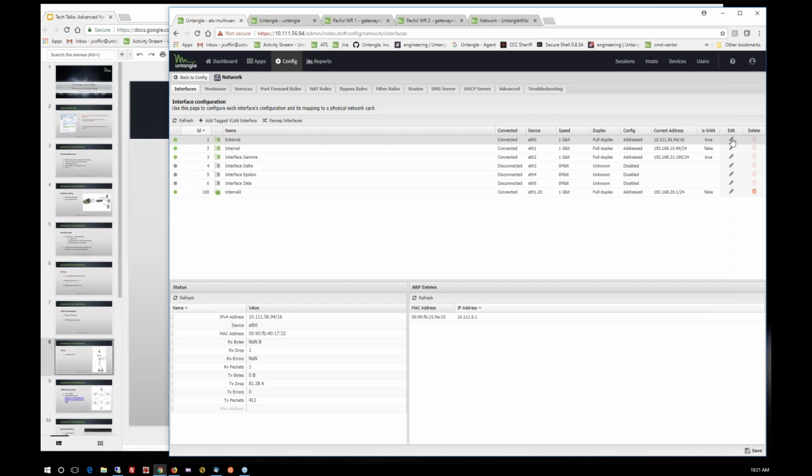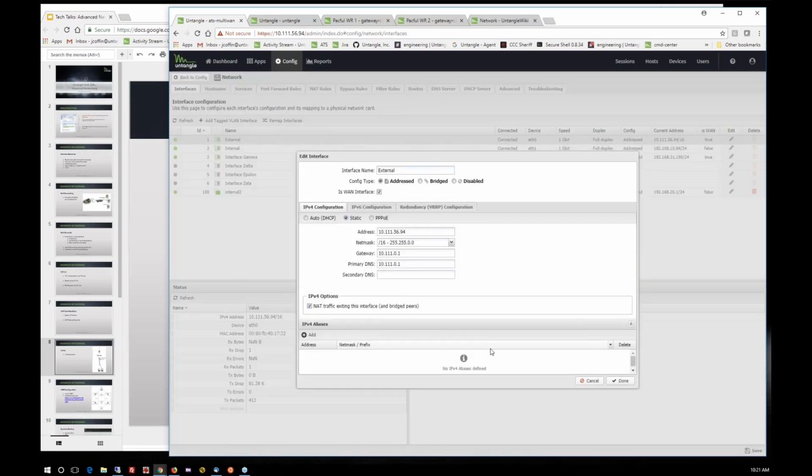And this really acts like any other interface that you have, any other physical. You can set it for static, you can set it for DHCP. If you have some reason like you're hooked up to a special kind of ISP modem that requires a VLAN, you can make this a WAN interface.